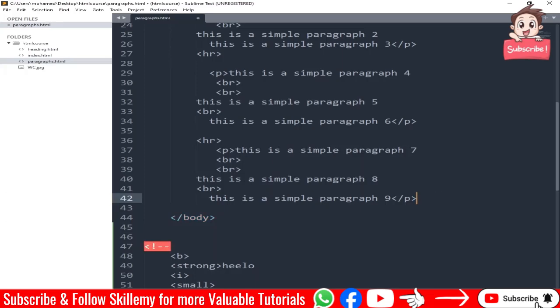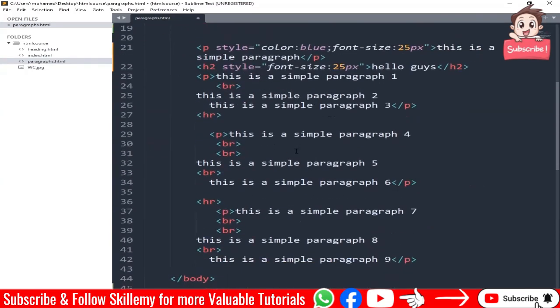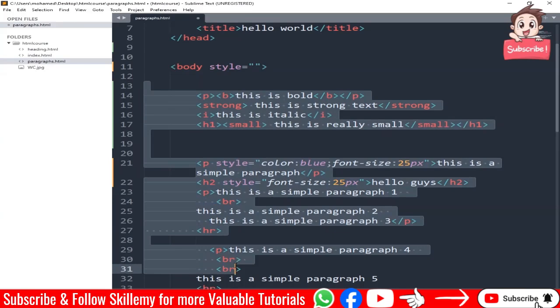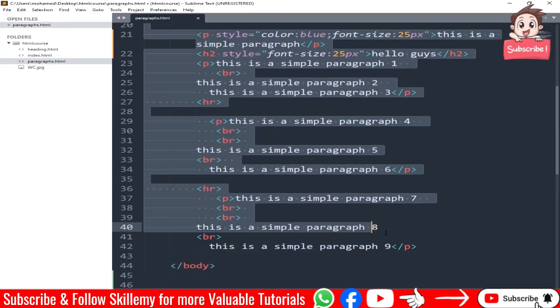So what if I want to go back, Control Z, and comment these whole lines just using extensions? I can go like this, with Control and the slash, and this is basically how you comment these.